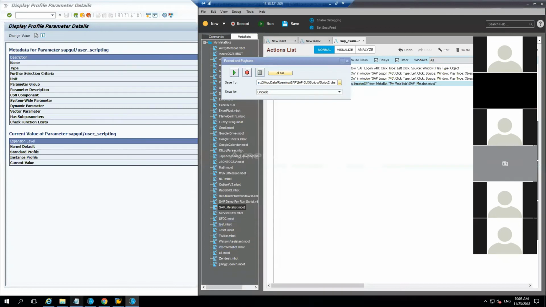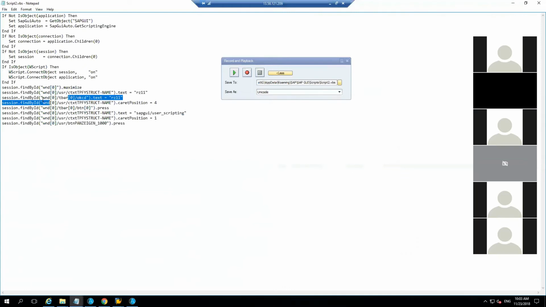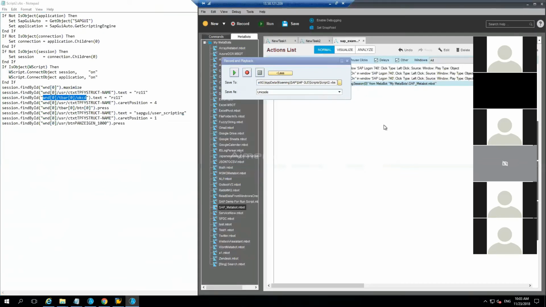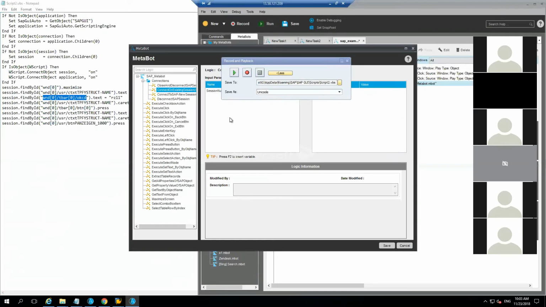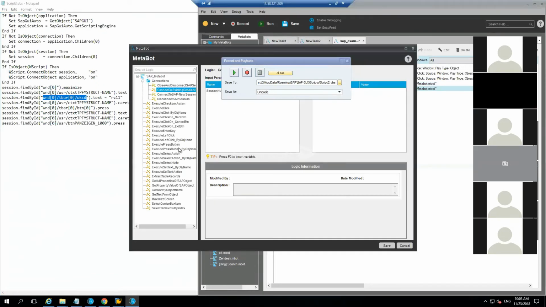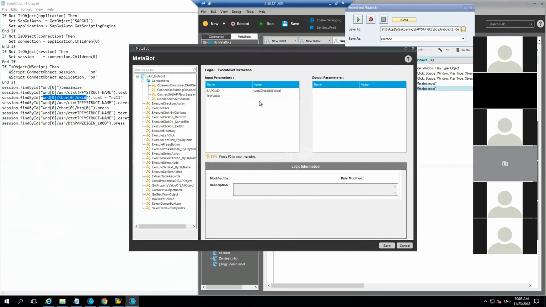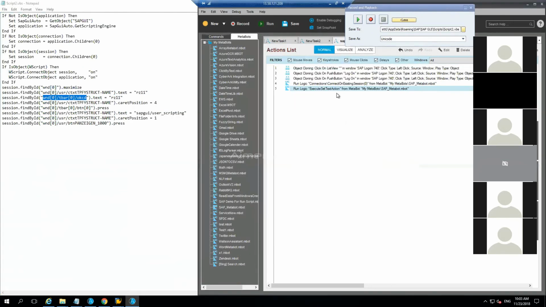To prove that, we'll just take the information out. So if I take that, for example, there, my object name, come here, let me select it properly. There we go. And then within my SAP Metabot, I'm just going to tell it to set some text. So we've got to connect on the session, so we can't overwrite that one. What we'll do is we'll just create another one, and we want to tell it to set some text. So execute set text action. Just move that out of the way. We give it the GUI ID, and we tell it we want it set. I'm just going to put Bob in it, for example. Save, and then we can run these two.